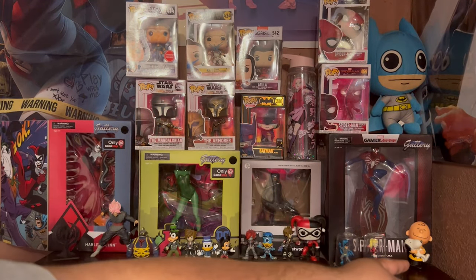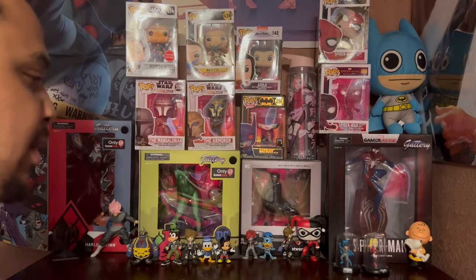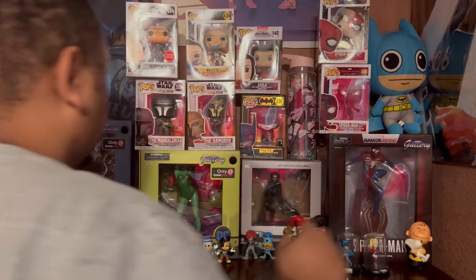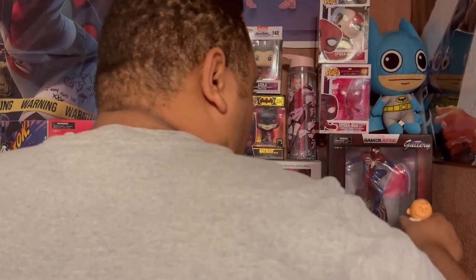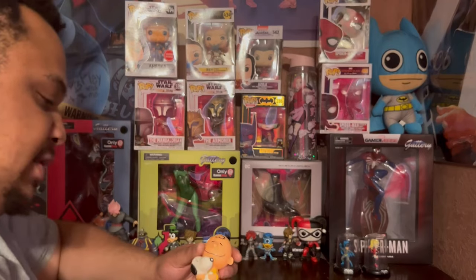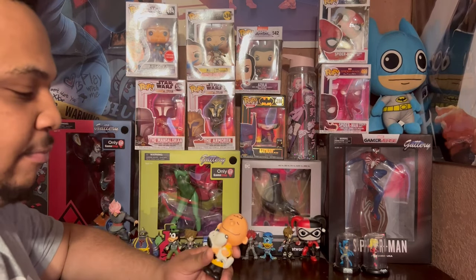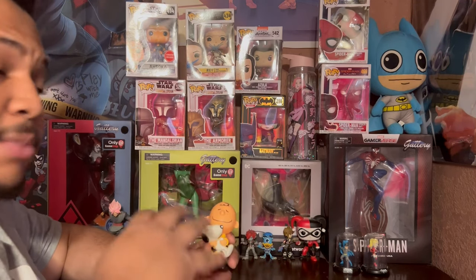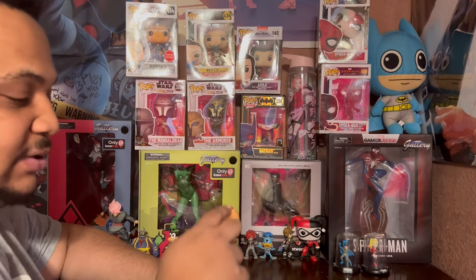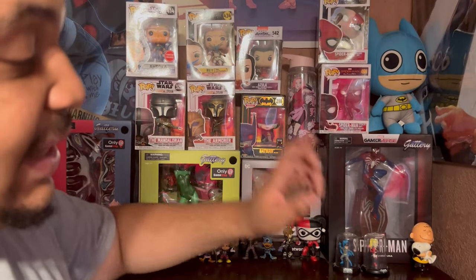A lot of people don't know this about me, but if you can see in the corner, I have a Charlie Brown bobblehead. I'm a huge Charlie Brown fan. I don't really talk about it that often, but I love Charlie Brown, and the whole Peanuts gang and everything. This was also a gift. My aunt gave it to me because she has grandkids, and at the time the Peanuts movie was out. McDonald's gives out toys, and this came with one, and I was like, yo, this is cool. I love Charlie Brown, and I got this as a gift. I have another one exactly like that in my car.